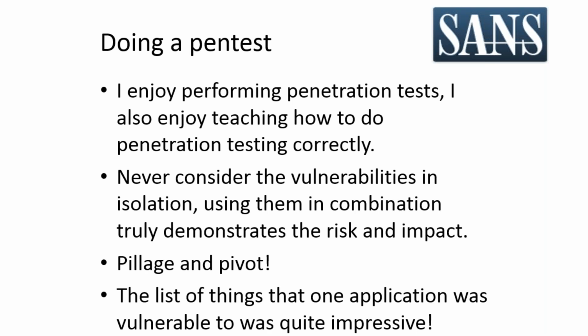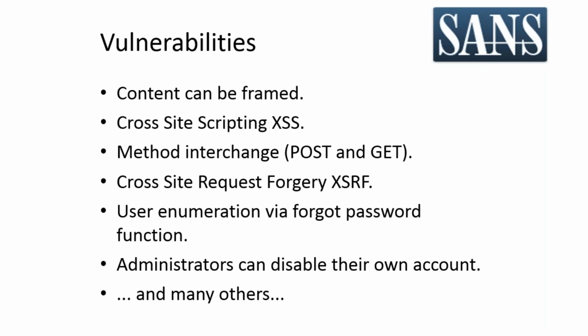So getting down to it, we did a fairly lengthy assessment of this application, my team and I, and the list of things that this one application was vulnerable to was really quite impressive. This was, again, a few years ago, but one was content can be framed, okay, by itself, no biggie. Cross-site scripting, well, that can be a biggie, but it really kind of depends. It's one of those things we teach in penetration test classes and testing classes that impact varies from organization to organization, the effect it has in an organization, and the probability of that attack actually being carried off easily and correctly varies.